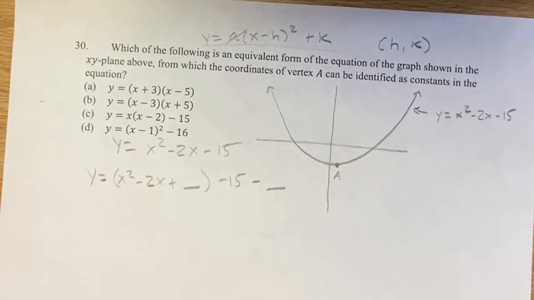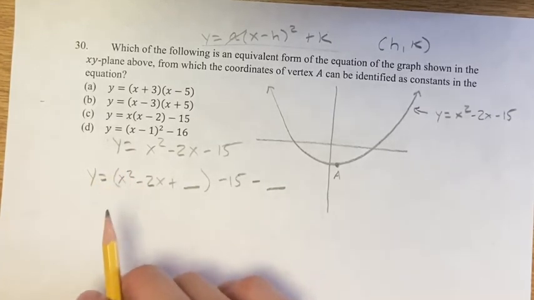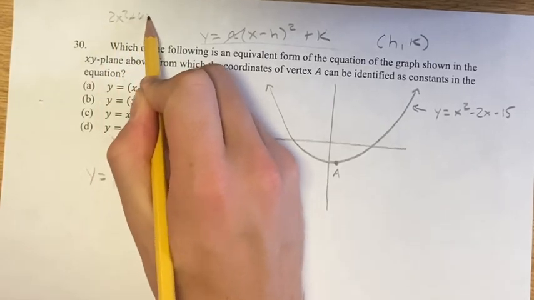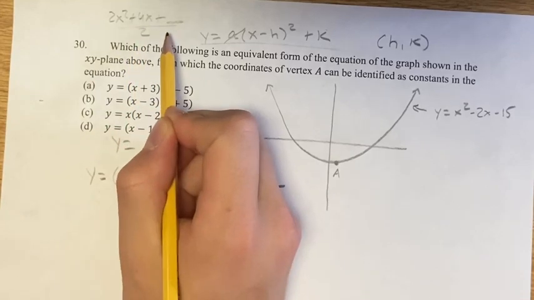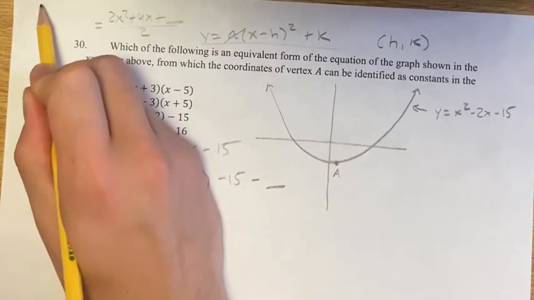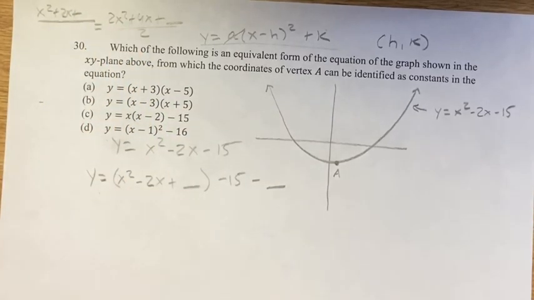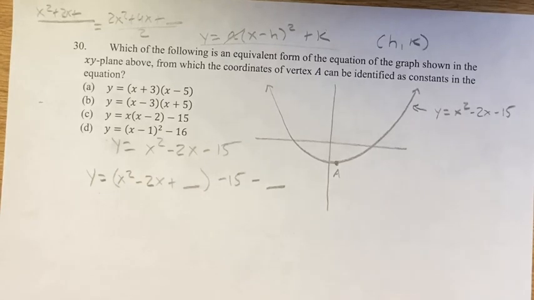So the rule you can use is if you just have a 1 in front of your x squared, right? And if you had something like 2x squared plus 4x plus blank, you would just divide everything by 2, and then you would have on top x squared plus 2x plus blank, then that's fine, and you could just go through it there. But we're already given x squared has a coefficient of 1, and therefore we can use this trick.